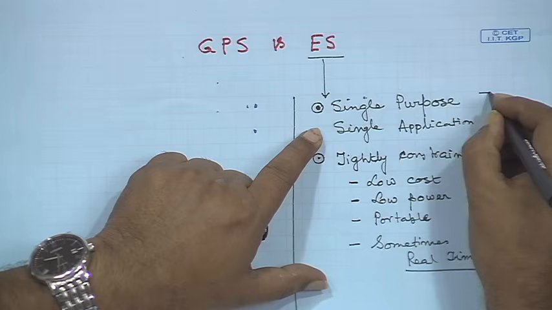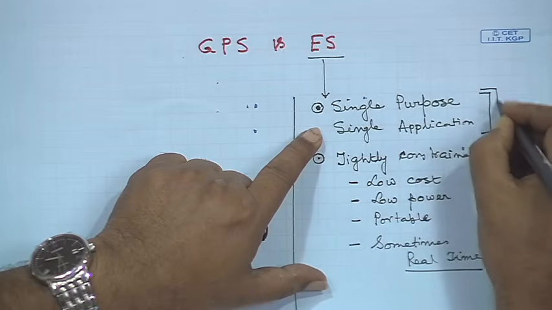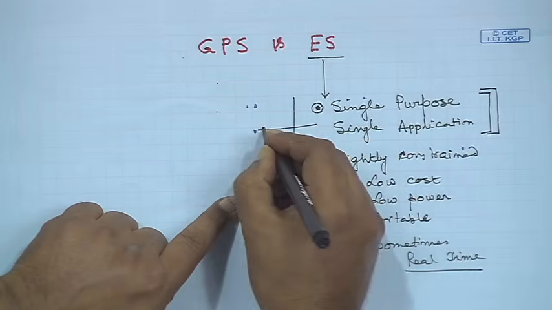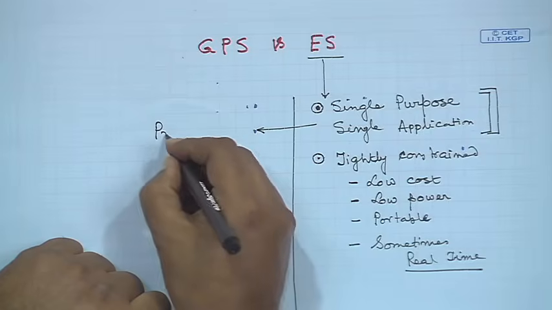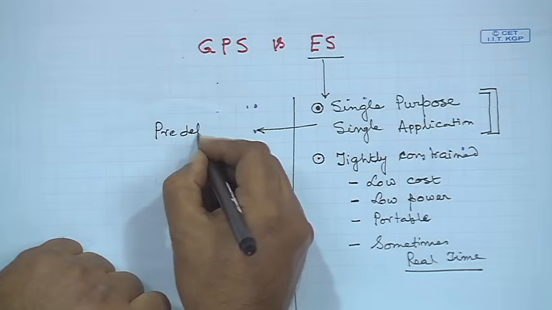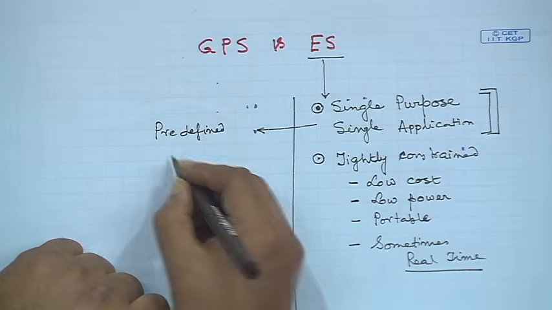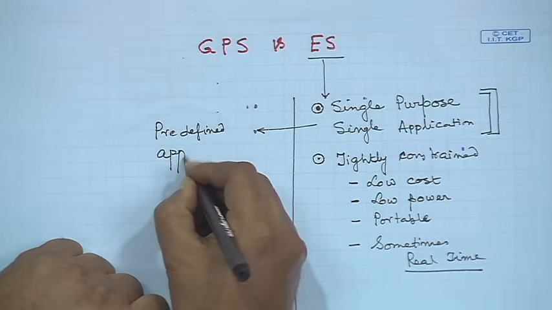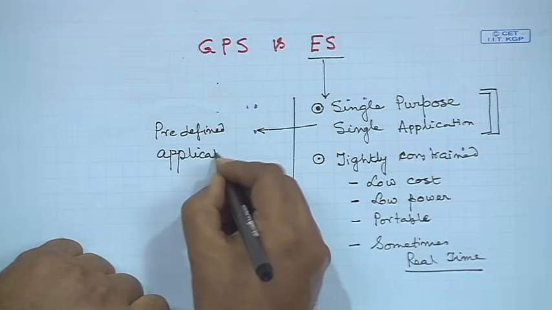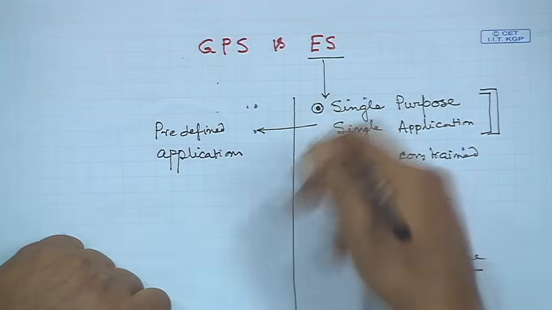Most important thing is it is predefined. What I am going to run on an embedded system is a predefined application. In some cases, you will find that multiple applications are running on an embedded system, but those are also predefined, 3 or 4. It cannot be just like a general purpose system that you can go on adding to, right.